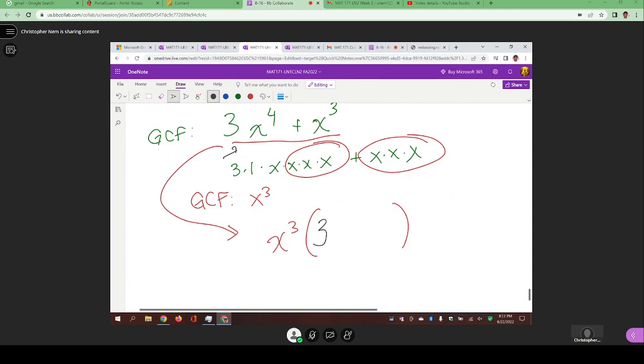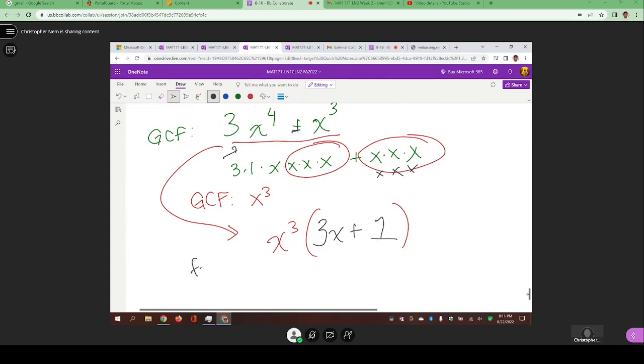If I pull out 3 x's from 4 of those x's, I'm left with a single x. And then there's a plus sign here, so I'm going to put a plus sign here. Now, if I go to my second term, if I pull all 3 x's out, which means divide because it's multiplying, what am I left with? It is not 0. Remember, 0 only happens when we're doing addition or subtraction. This is multiplication that's happening on the x's. This becomes a 1. So this is what the factored version is.